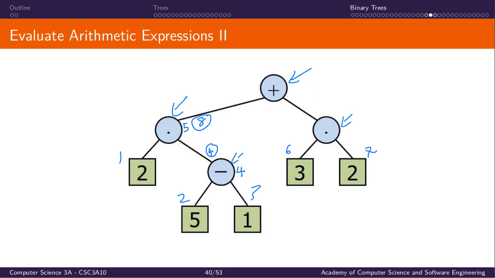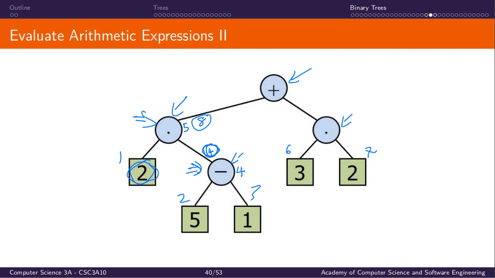There's a question, how did you get 8? Remember, the value that was returned by this one, my big arrow here, was 4. It's that 4 that I put in a circle. So now I can go to its parent, this one, and actually apply the operator. That dot is the same as multiplication. I'm applying that to 2 and 4, right? The values are, let me circle this, 2 and 4. Certainly 2 multiplied by 4 gives us 8. So the result of applying that operation of multiplication on 2 and 4 gives us 8.